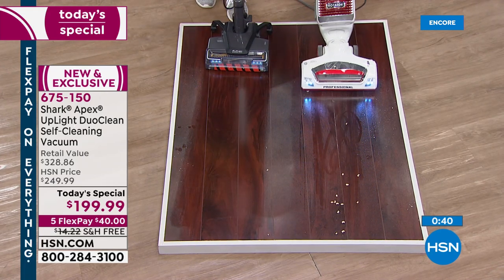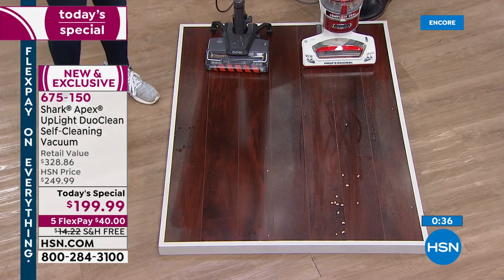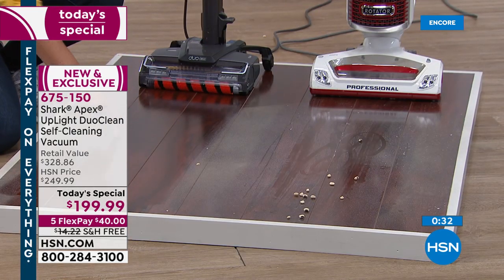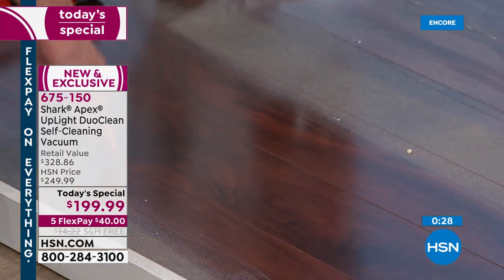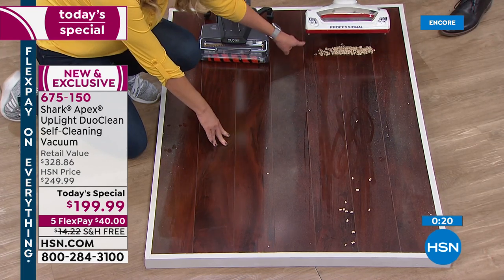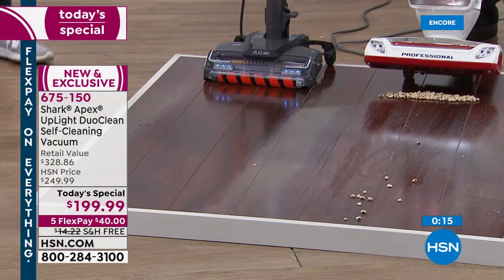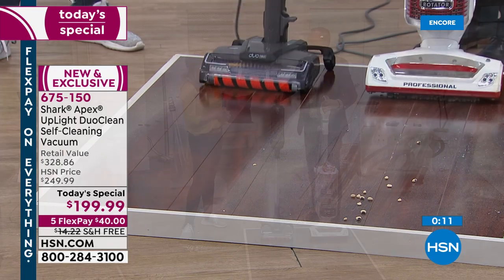Look at what's over here — it's another Shark. It got some of the dust up, got some of the beans. But look at the new one you're going to get tonight. Guys, there's nothing there. Job done. Tracee, thank you so much. Always fun. Congratulations. Thanks to the whole Shark team — here alone, an exclusive value while supplies last. Arctic blue severely limited in quantity.